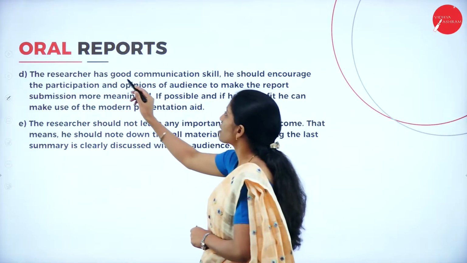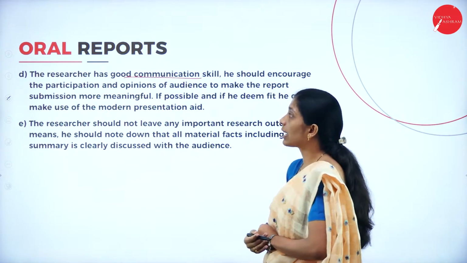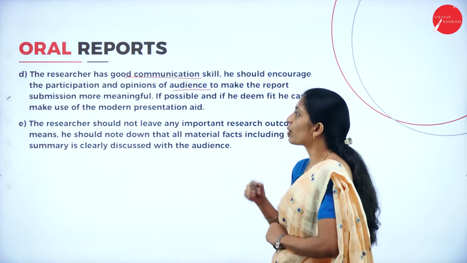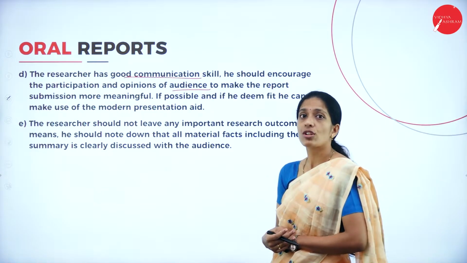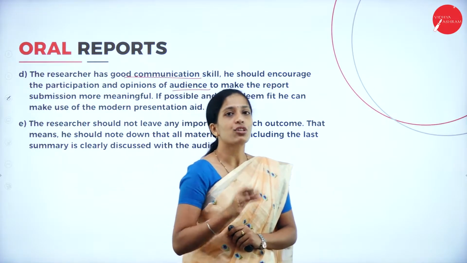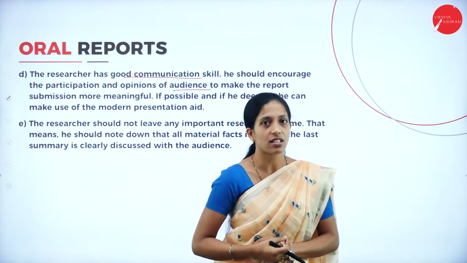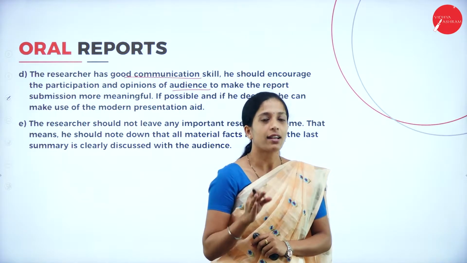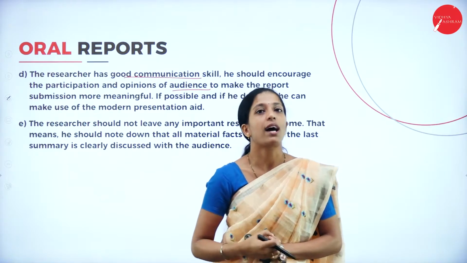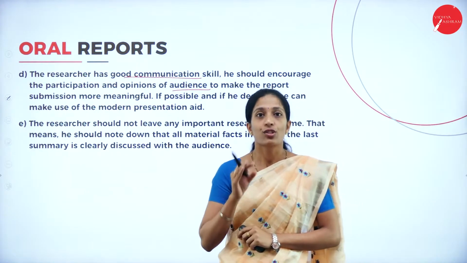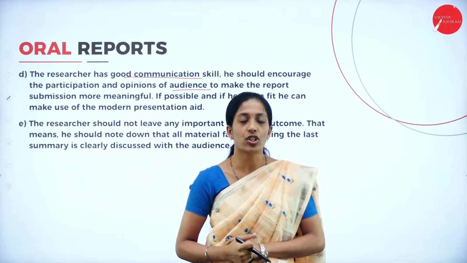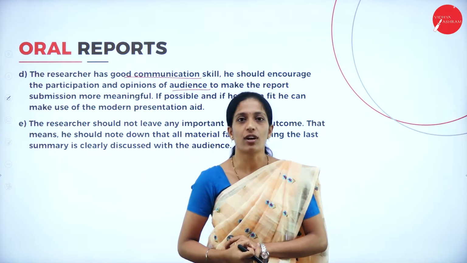Next, the researcher should have good communication skills. He should encourage the participation as well as the opinions of the audience to make the report submission more meaningful. It's not just one-way communication. He has to make sure that he communicates the research work properly to the audience. At the same time, he has to ask for opinions and suggestions from the audience, so that there is a proper discussion between the audience and the researcher, and there is clarity for his research work.